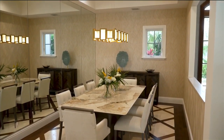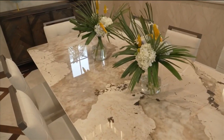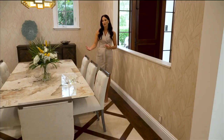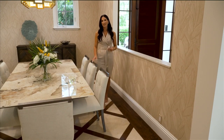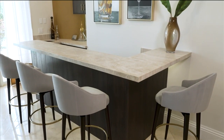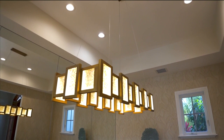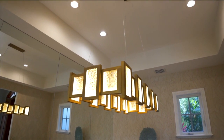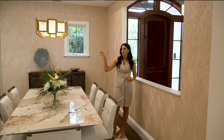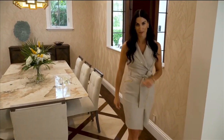A great tip is that if you want to bring a wall covering that's a little bit bolder but don't want to add additional color, going tone on tone with the pattern is a great way to go. The table is a gorgeous mixture of the gold we see in the living room, the taupes, as well as the cream. It also brings in the dark tone from the wood in the bar right across from us. The brushed gold seen throughout the kitchen, family room, and formal living room continues in the dining just on the light fixture. And there's a full wall of mirrors that reflect the gorgeous blue wall covering that ties it all together in the foyer.